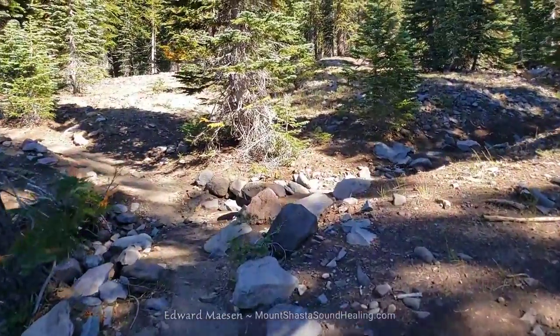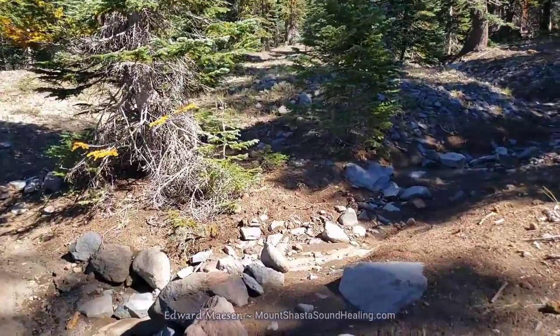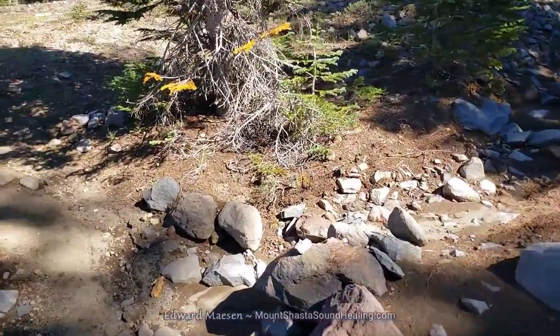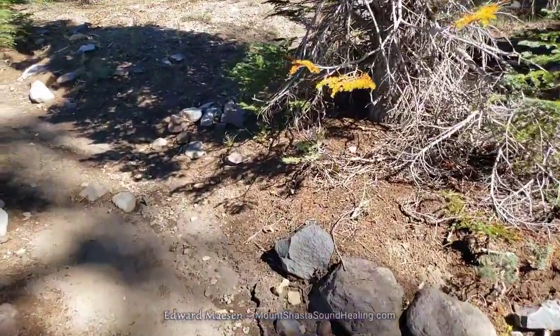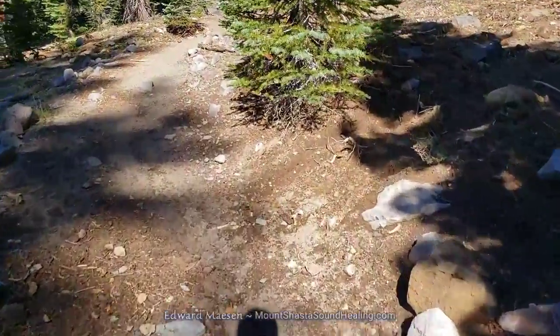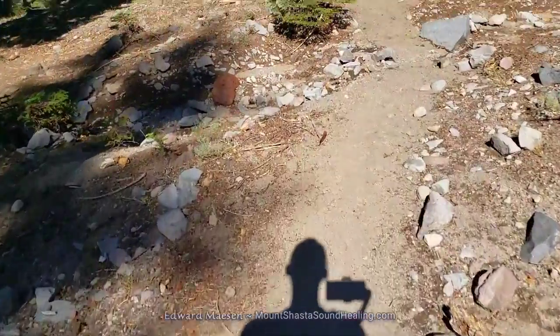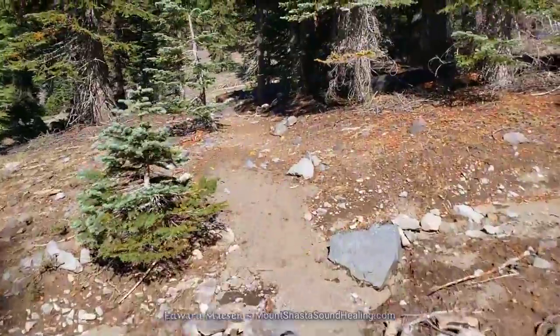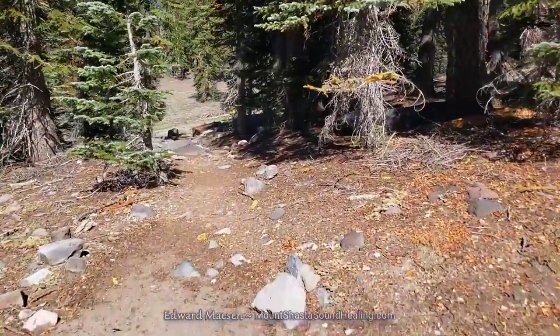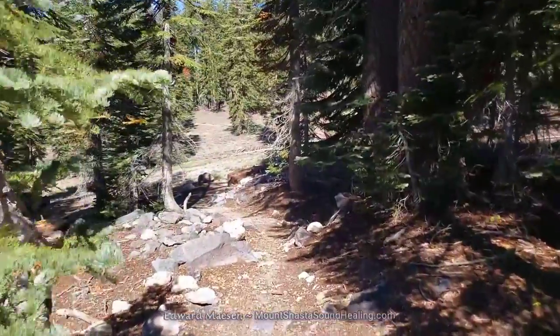So this is where it makes a turn, and you may be tempted to go straight or slightly to the right, because that's where the top of the mountain is. But you have to go for a little while left and keep the mountain really to the right.